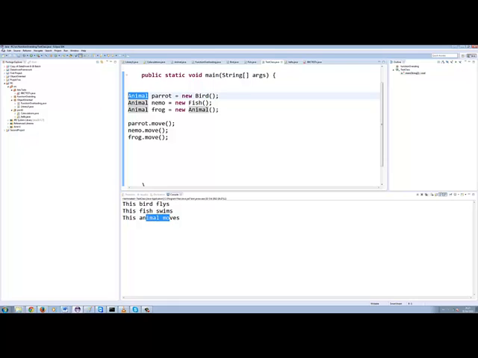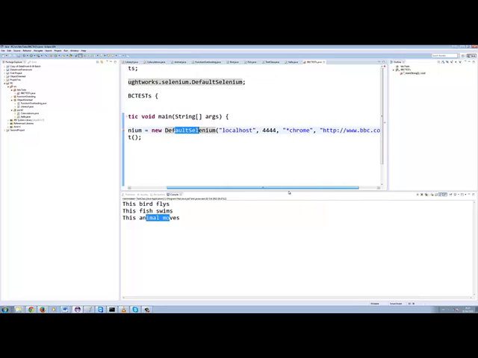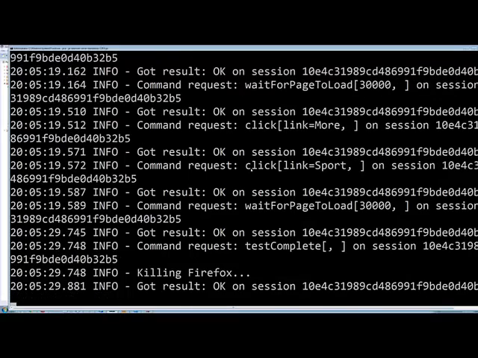Okay, in the same way, now we are writing from the Selenium class, we are creating a Selenium object. And this is another child class in the Selenium class where we are creating this so that we can use the functions inside the child class. So we have some parameters over here. Localhost is nothing but the address of the Selenium server where it is running. It is running in your machine itself. Yesterday we saw how to run it.